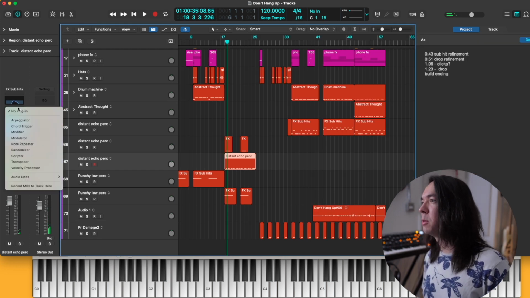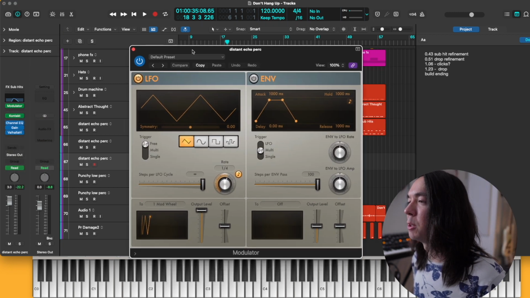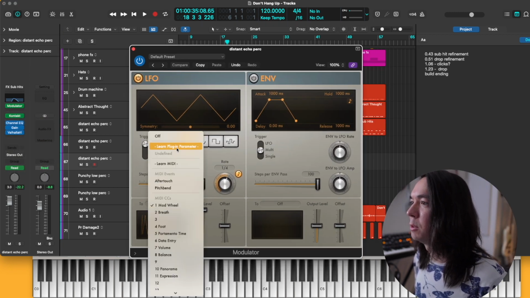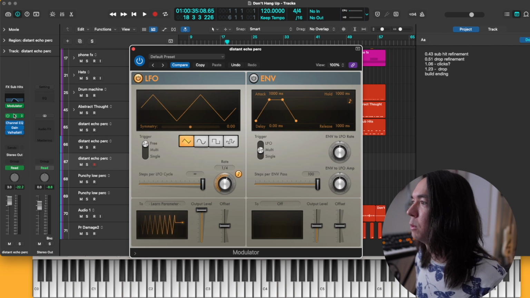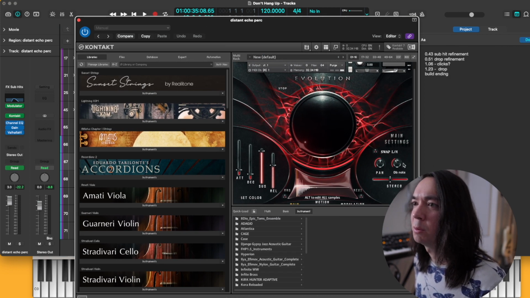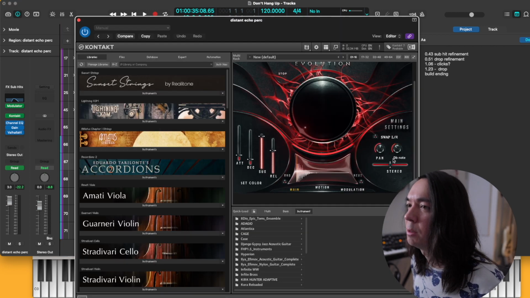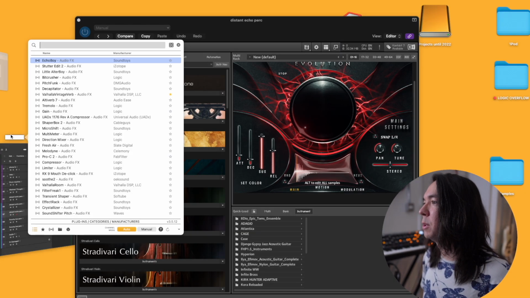So I'm quite tempted to try this process. So use a modulator and assign the LFO to the pitch tuning knob, maybe. Could that work? No, it didn't pick up that. Okay, let's try maybe adding an Alter Boy.